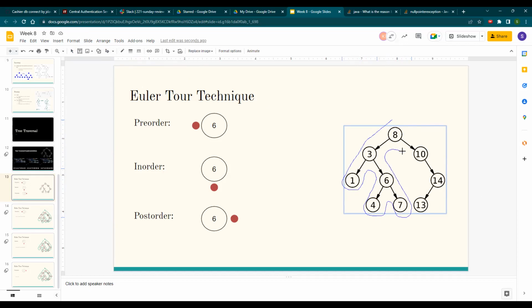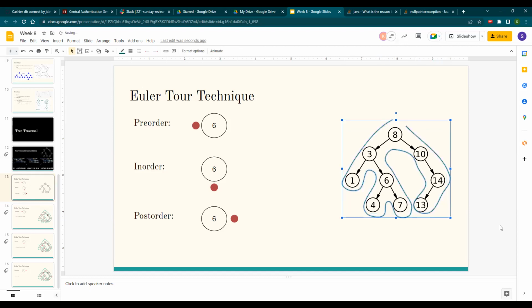So it's like we only ever evaluate one side of the tree at a time. So in the end, this is what happens, this curve.